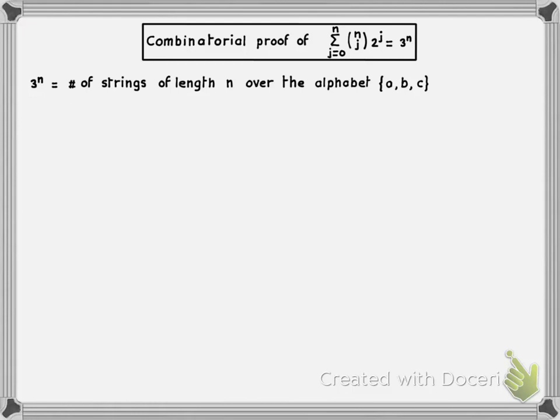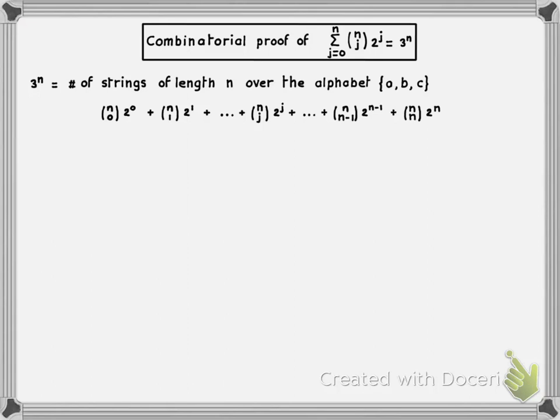Now, to complete the proof, you must find a second way of counting this total number of strings that will yield this expression here. So to get you started on that second approach, let's write down this summation formula, by expanding it to what it actually stands for. So it's going to be the sum for j equals 0 to n of this product. So when j is equal to 0, we're going to have n choose 0 times 2 power 0. And so on and so forth for j equals 1 all the way up to n minus 1 and then n.